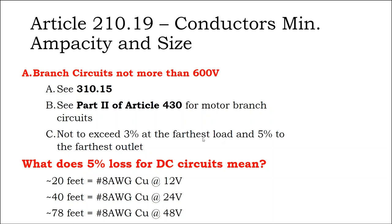Also, this 5% voltage drop kind of implies that the lower the voltage you get, the less distance you can go before that voltage becomes unusable. And so that's why a lot of off-gridders might run lighting circuits on 12-volt circuits, but they're just powering a small cabin, whereas when you get into something the size of a recreational vehicle or motorhome or RV, so you're Walter White and Jesse Pinkman driving a Winnebago all over Arizona, the battery bank in that Winnebago will be 24 volts because they want to get that power all the way from the front of the Winnebago where the engine and battery are, all the way to the back of the Winnebago where the DC refrigerator is.